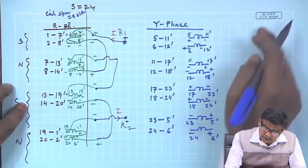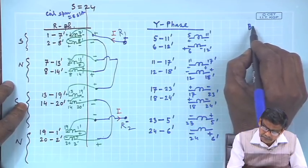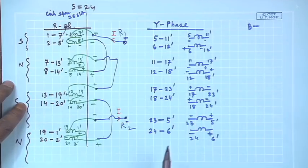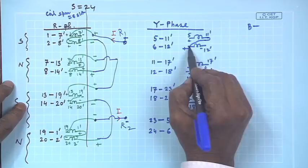I am not going to draw for B phase, that you do yourself. So, similar thing, and then once again connect them in series.